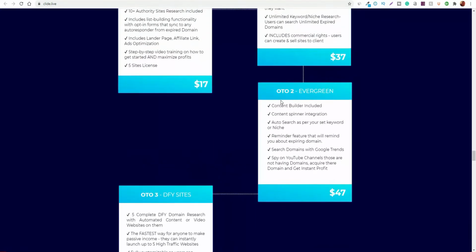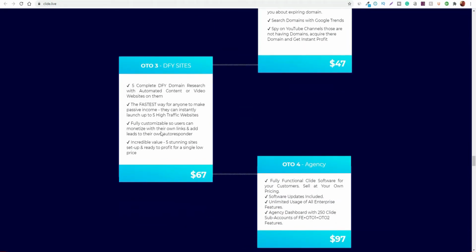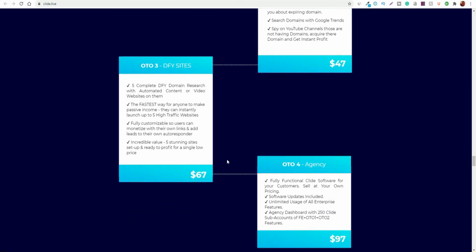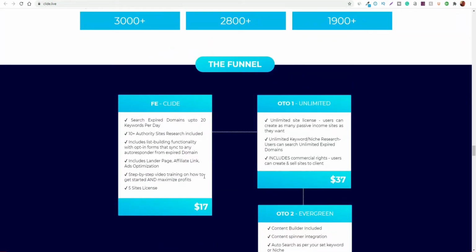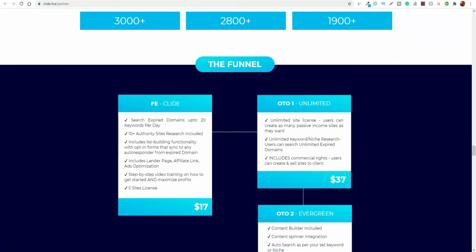I would recommend that you do your research around a lot of these things, because to be honest, a lot of the OTOs on these funnels will cost you quite a bit of money, especially when you let it add up and you buy them all. More often than not, a lot of this stuff you'll probably never need or never use. So you could literally just buy the front end for $17. It is what it is. It's cheap and cheerful, it's not expensive, and it does actually work, as I've shown you, and you can actually use it.